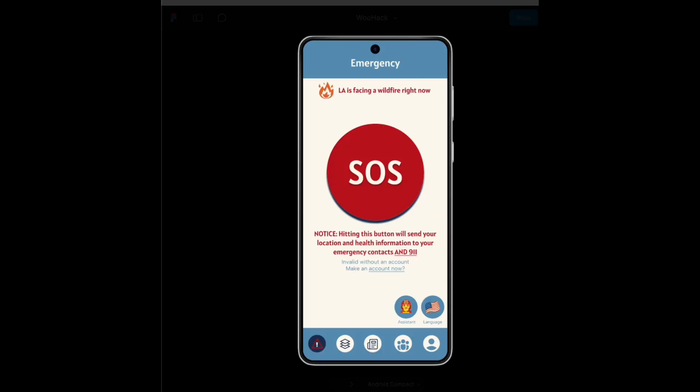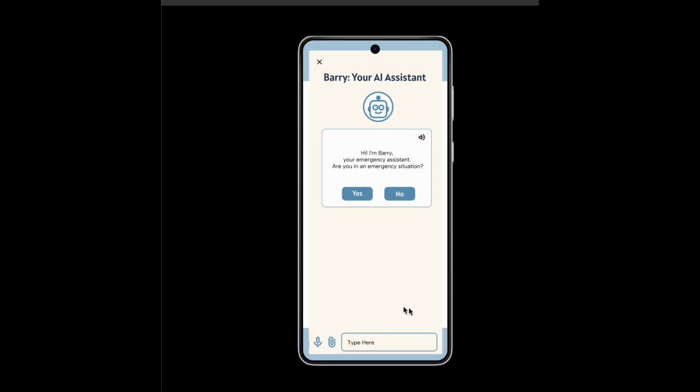Hi, I'll walk you guys through the AI workflow of our emergency response AI chatbot in Ember, designed to help users in critical situations while being accessible for everyone. The user can click on this small icon here with the firefighter figure to access our chatbot, and we have this button on almost every screen in our application.